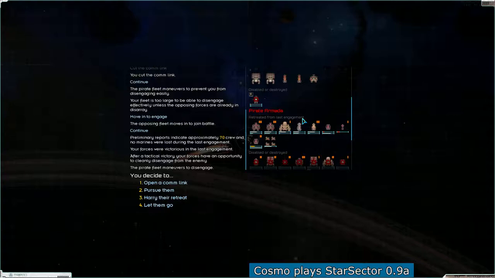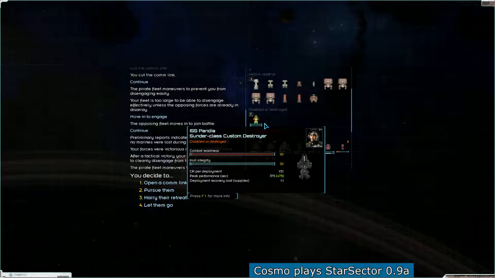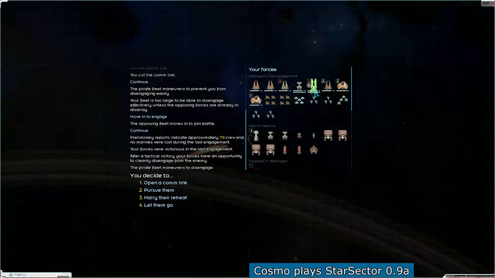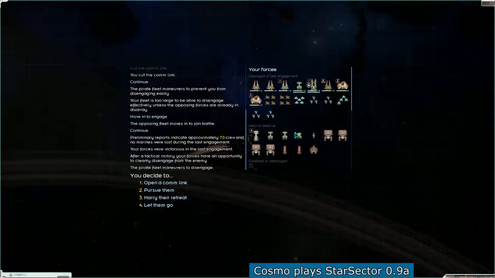I'm gonna remove this from my fleet, the Enforcer, and keep the Sunder as the chase vehicle, and remove this guy from this, and probably get another cruiser. I'll see. Do something. So who's left? Retreated. Okay, let's do a pursuit. Yeah, totes.